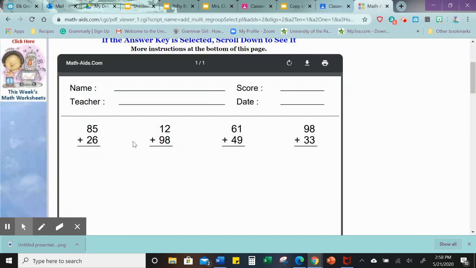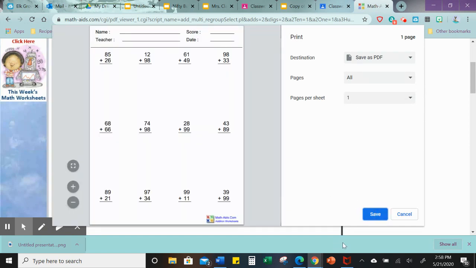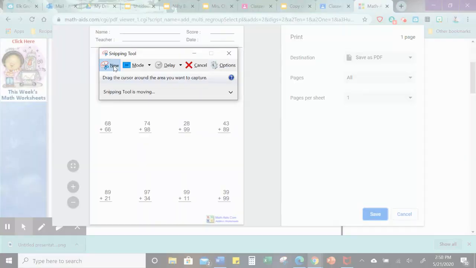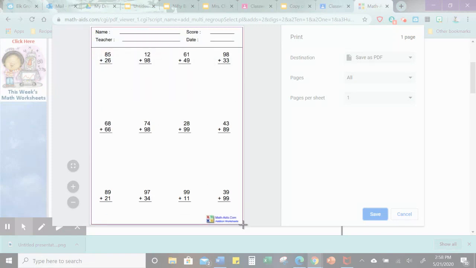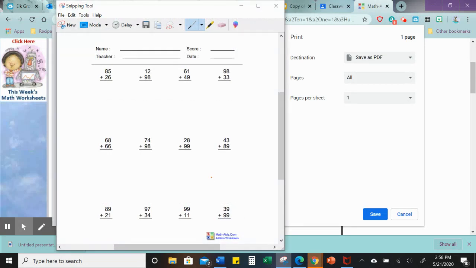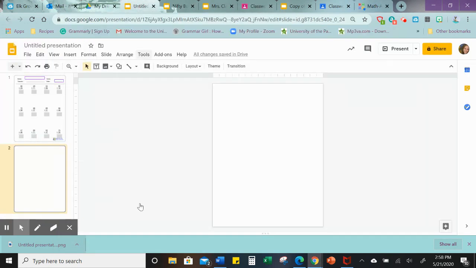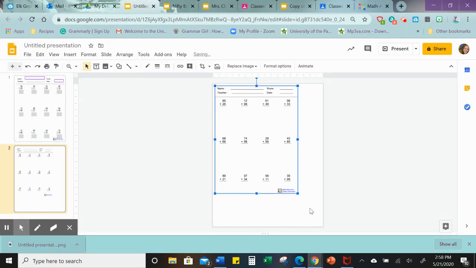I want to do another worksheet. Here was that worksheet that I had created another one of. Let's see. Going to copy this one. And I'm making it just about the same size. I'm going to go through this whole process again.